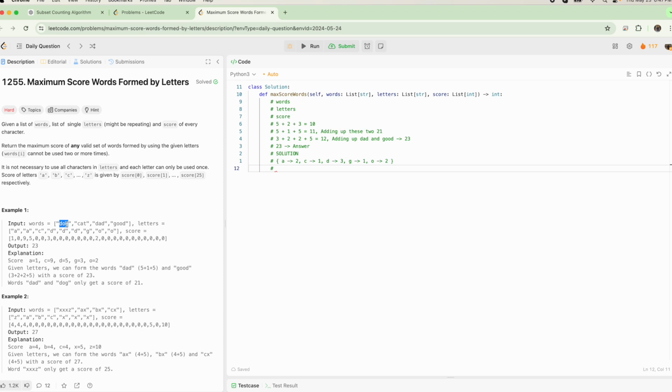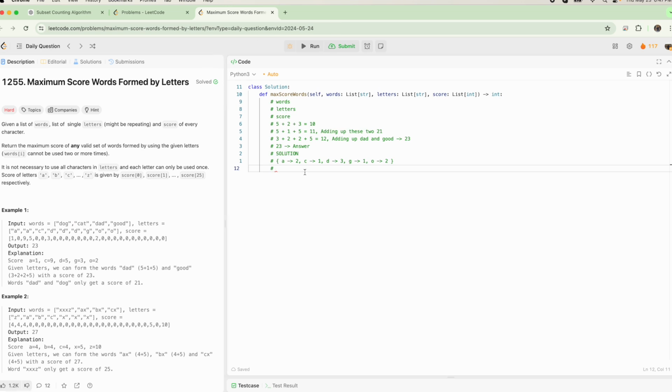If we can use the letter, that means we can proceed forward with another word. If we cannot use the letter in this word, we just skip this word, and we go to another word to check the same thing.